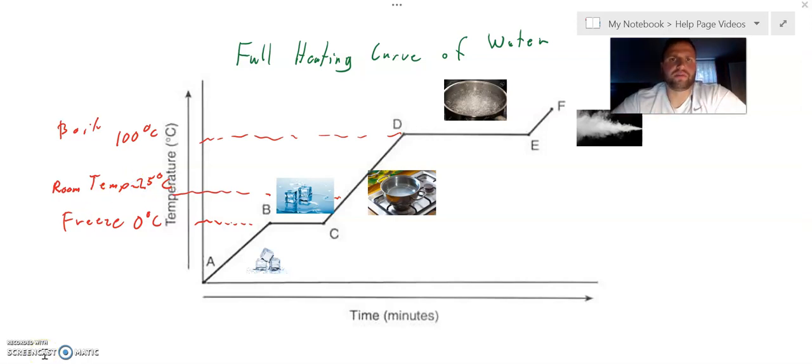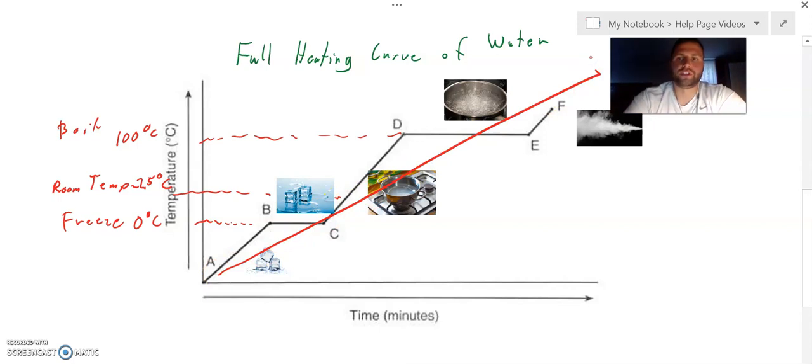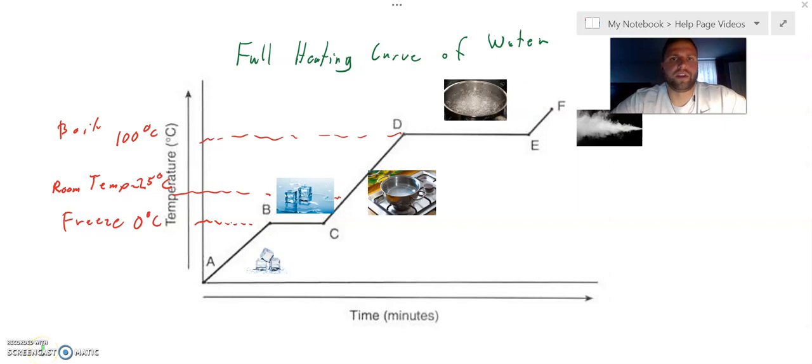The biggest distinction at this point that I would like you to make is to realize that the heating curve for water is not a straight line. Notice that there are kinks in the line, and it is not a straight line at all. Notice how different those two things are. We'll go ahead and we'll erase this line. And let's begin to highlight and label some specific sections of the graphs. So let's highlight all the inclined portions. So here's one, A to B, C to D, and then E to F.